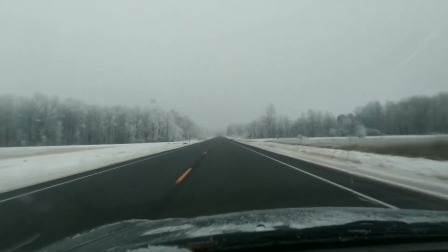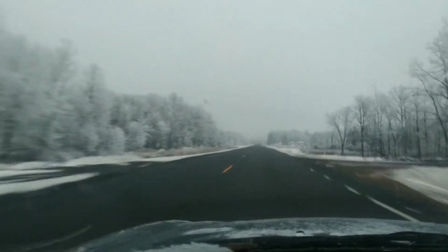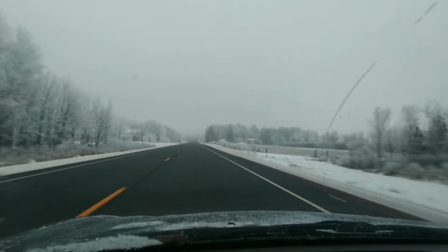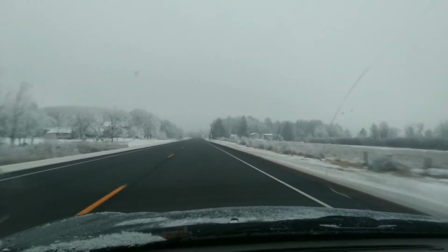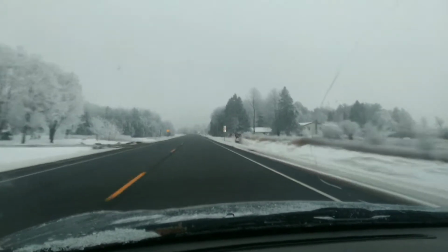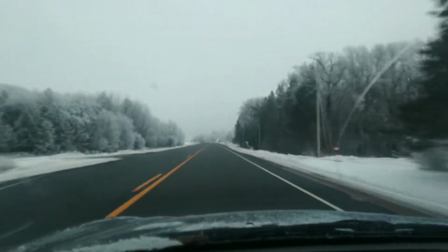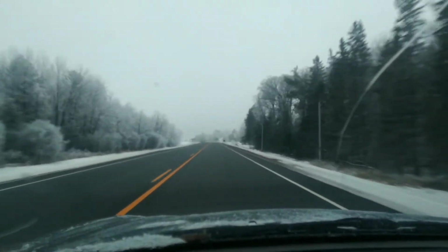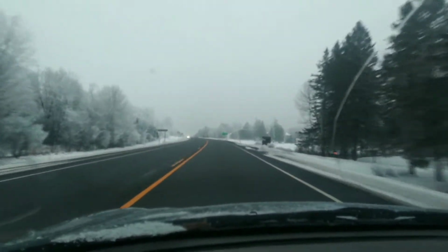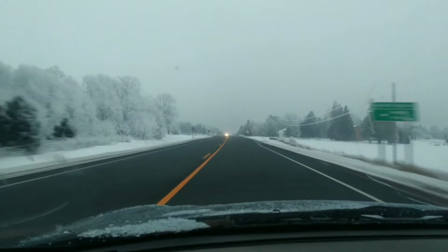It's going to be pretty in the woods today. Look at that. I love it. Out by me, it's beautiful right now. All the pines and hardwoods all frosted up. Gives the woods a magical look.